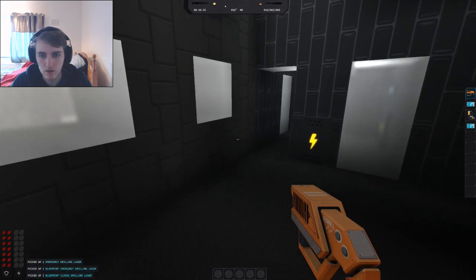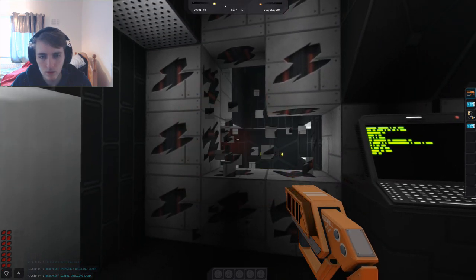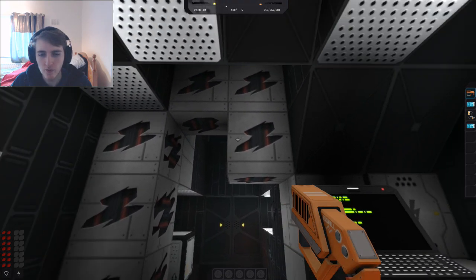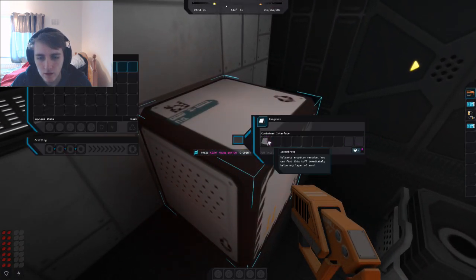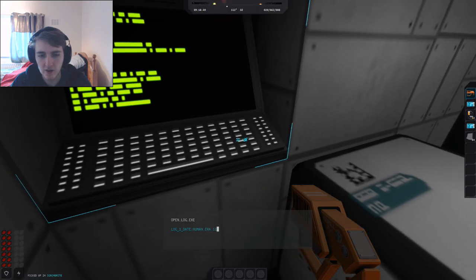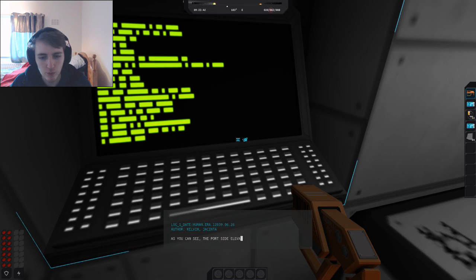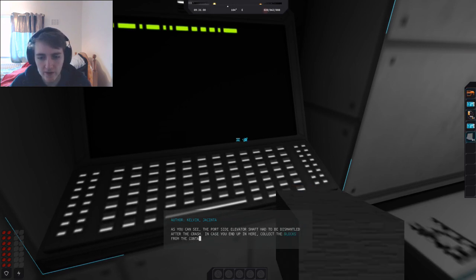Okay. Oh, I could do the big blast. Hopefully this has infinite ammo, because I like using this. Open log exe, log 1 date human error. Okay, we get it. That's how all of them start. Jacinta Kelvin, as you can see, the portside elevator shaft had to be dismantled after. Come on, I read faster than this. Give me faster text, or a way to skip.